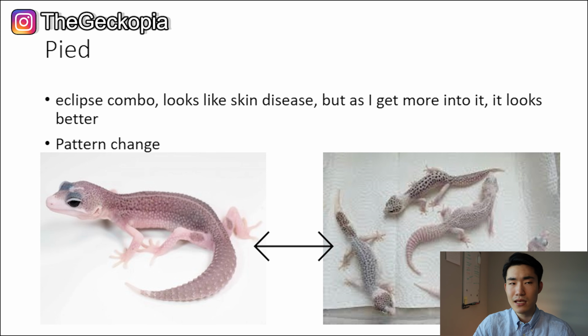And Pie, I think they're like a line breed. So the more you line breed with these Pie, you will eventually have a better ratio with these patterns. So that's something that I've been working on, and hopefully there's good ones that come out later next year or in 2 years. But I'm still working on it. I haven't seen any of those good pie yet in my collection. So that's pretty much it for the Eclipse lines.